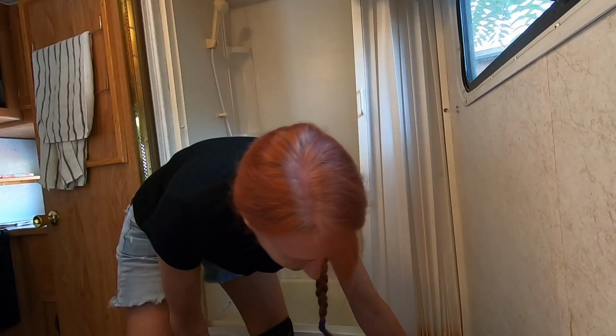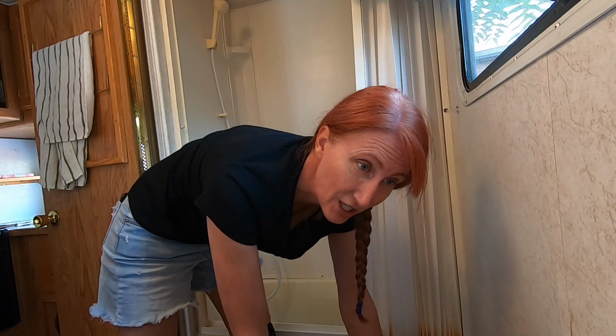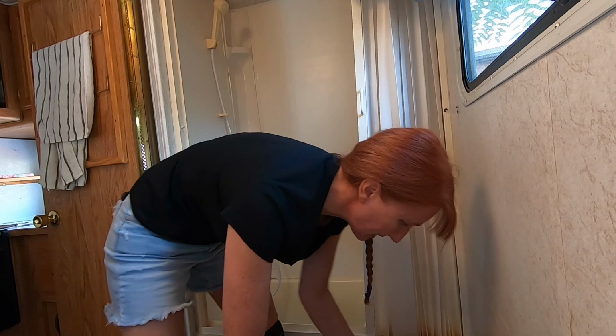The next thing we're gonna do is lift up the toilet and hope nothing really bad comes out of it. I'm hoping it's not nasty. So I'm going to get a garbage bag ready to place the toilet in, and another bag to cover up the hole where the flange is, so that no odors come up. Those are the two things I'm going to do, and I hope it will be easy to just take the toilet off.